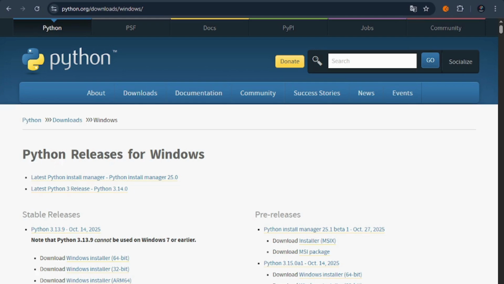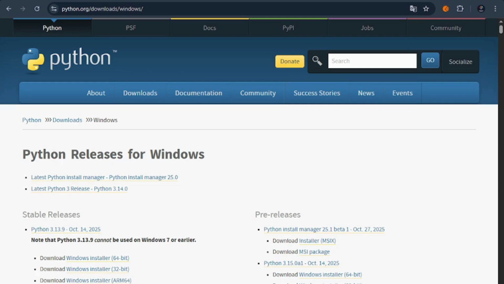And you see that my computer already has Python installed, so it showed the stable version 3.13.5, the latest version.